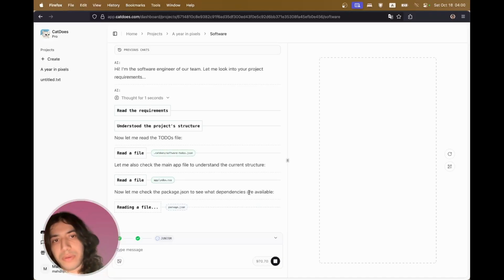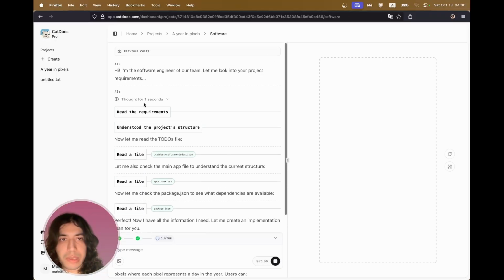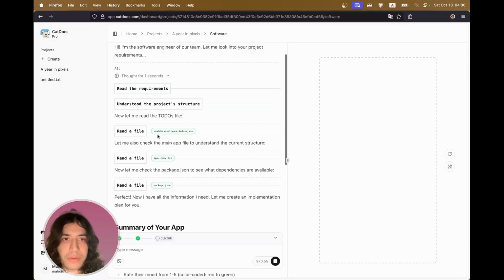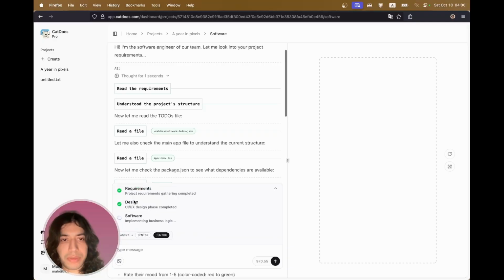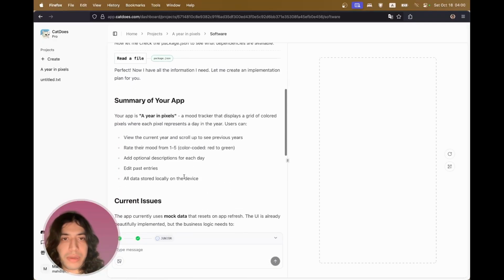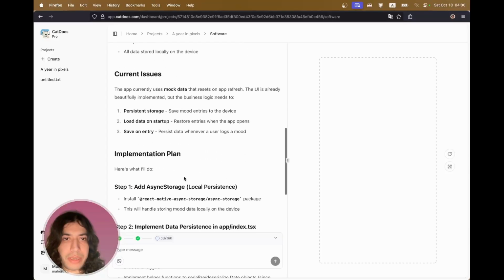So it's going to read the requirements again, and also the to-dos that the previous agent wrote for it. Now it says the app currently uses mock data that resets on app refresh.